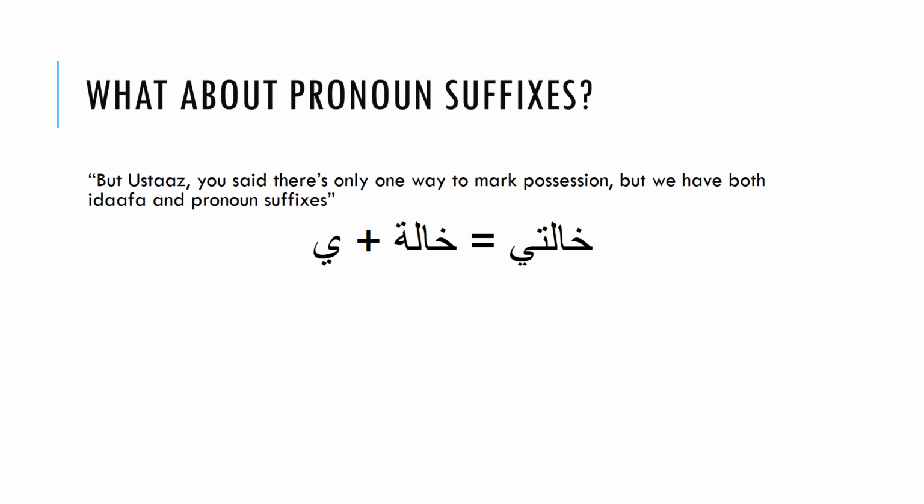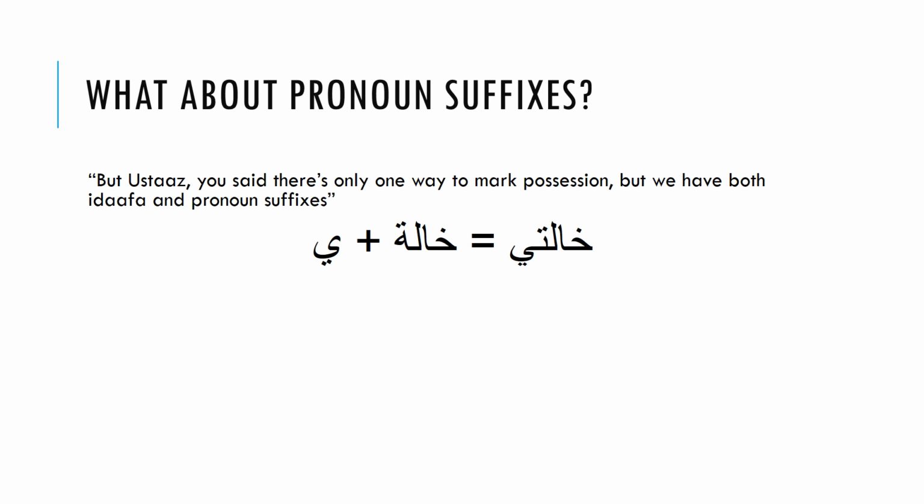We have the word khalati, right? My maternal aunt. If you think about this, this is really two words. Khala, and the pronoun for ena that gets attached to things, which is its own special form. Only when it's attached is it in that particular form. But if you think about it, it's kind of like two words, even if they're all written as one big word. Khala, T, or khalat, E, however you want to sort of break that up.